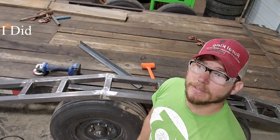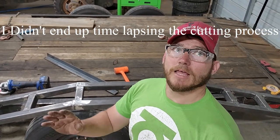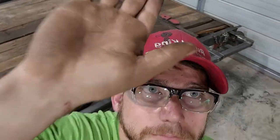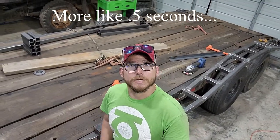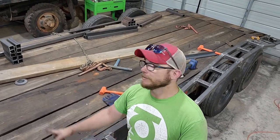All right, so I'm not gonna do a whole lot of welding tonight. I don't have a whole lot of time towards the end of the evening. I am going to cut all the material I need to build the other side. So we'll throw you guys on a time lapse and show you me cutting. All right, guys. Well, it took like an hour for me, probably about 5 minutes for you guys, but we got all the metal cut down to build our other set of fenders here.